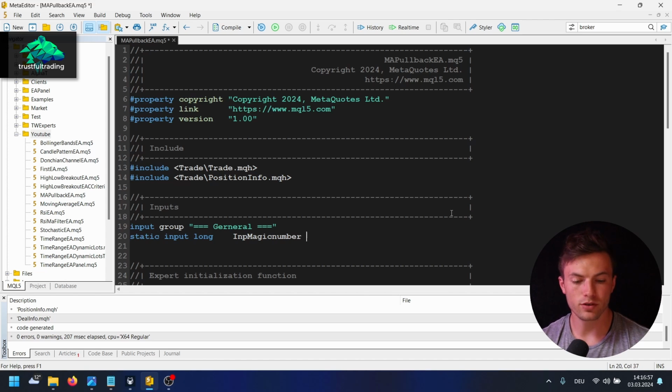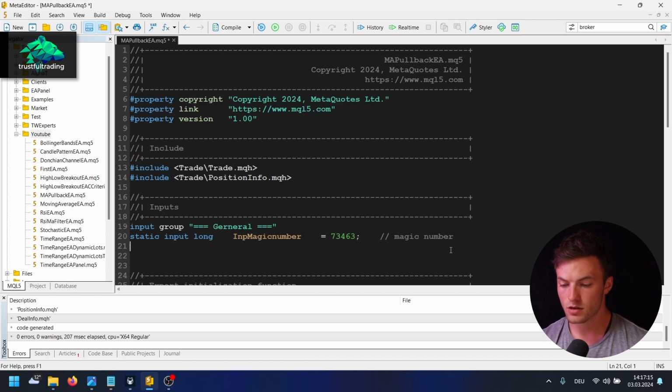And we also set a default value, just a random number here, and we add a comment. So this is what we see from outside, and we don't want to see here this variable name. So we can just type Magic Number like this.